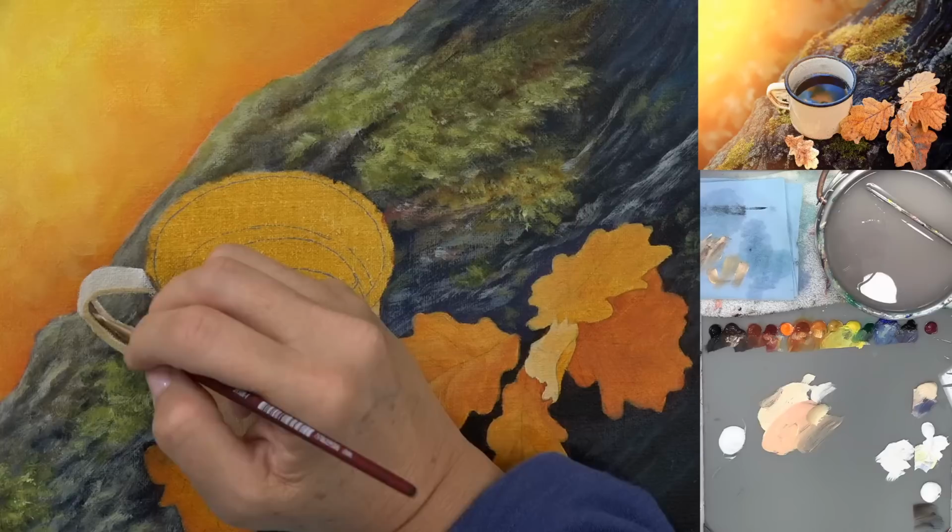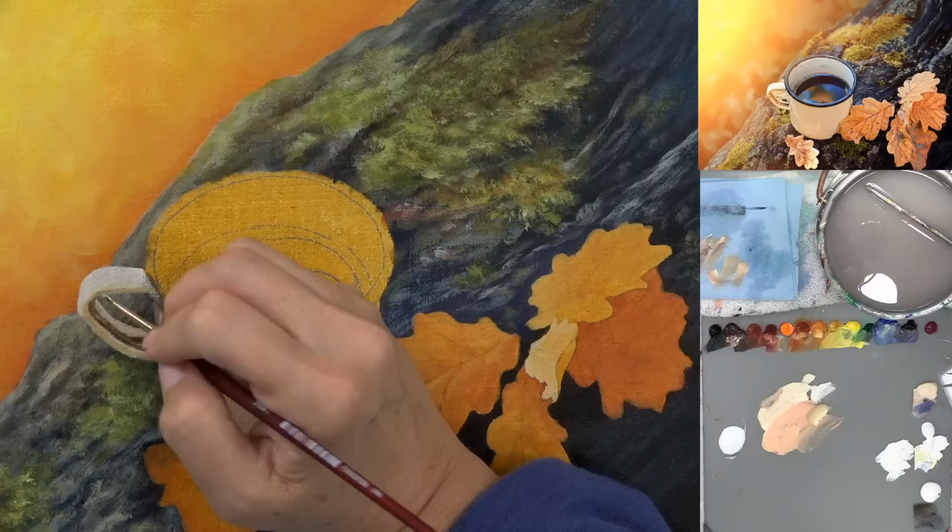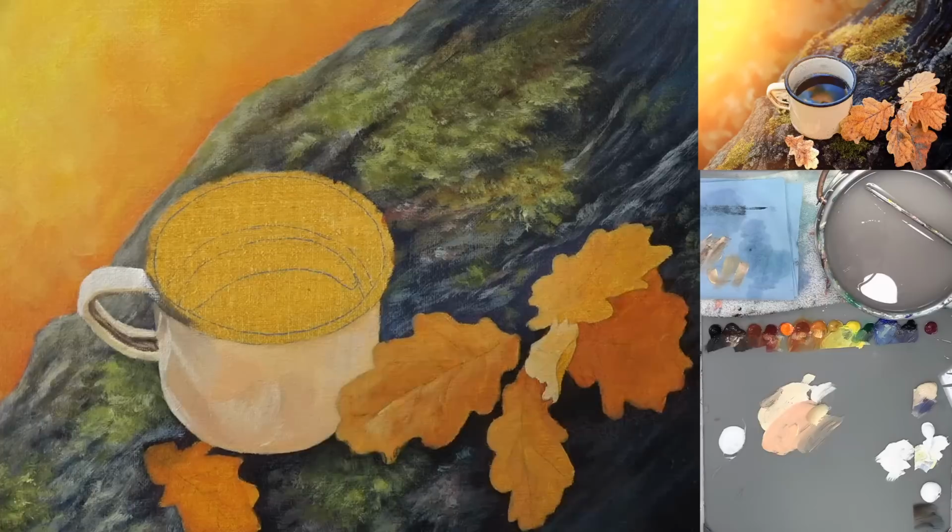But also don't let them dry out. So just make sure that you're checking on them every now and then, dipping them back in the water to make sure they're okay. So I want a shadow right here where that overlaps, and then make sure that bottom edge there is dark. Okay. Not bad.